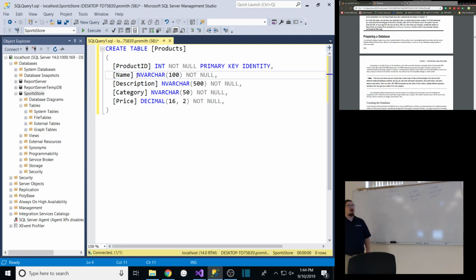Yeah, UTF-8 is a byte per character. UTF-16 is 2 bytes per character. Typically on the database, these nvarchars are stored as UTF-16, if I remember right.